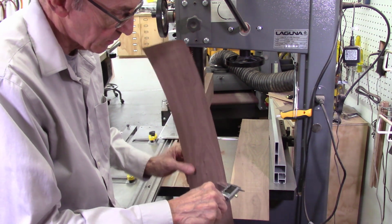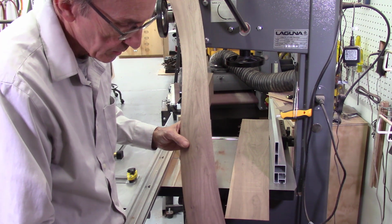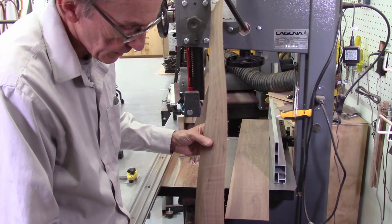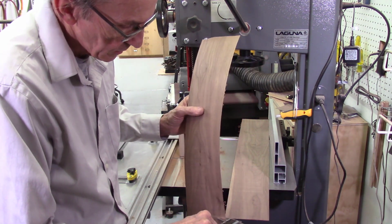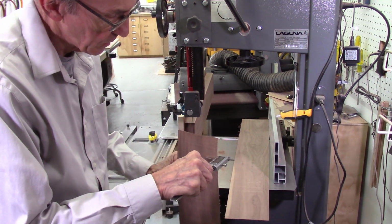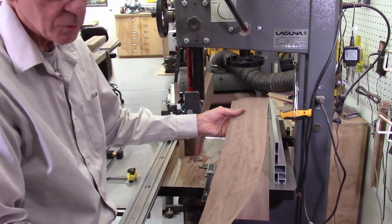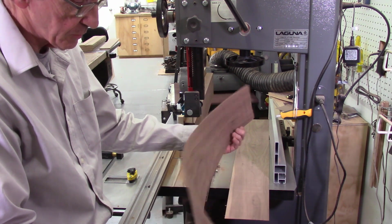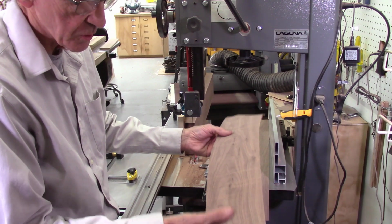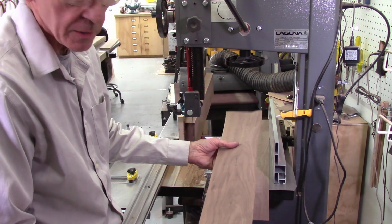There's 12 thousandths, 11 thousandths, 11 thousandths, 10 thousandths. On the other side, 11 thousandths, 11 thousandths, 12 thousandths, 12 thousandths. That's something you couldn't do using a fence. That board's right around 10 thousandths of an inch thick. It's very parallel, very straight. Minimal marks on the surface from the bandsaw blade. That could be used to glue up right away to make a veneer strip.